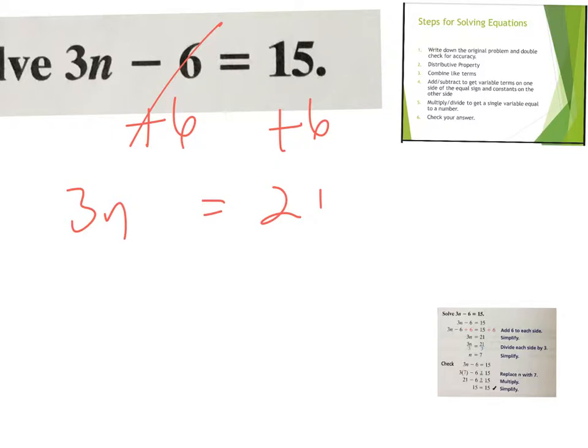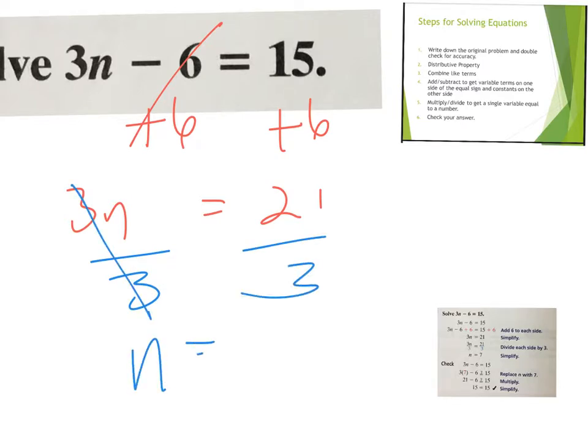Now I look at it like it's a fresh new problem each time, like a brand new thing. So we're going to move on. There's no more add and subtract, but there's multiply and divide. This currently means 3 times n, and over here is just 21. So I'm going to want to divide off the 3 because it means 3 times. Divide off the 3, the 3's go away. n equals 21 divided by 3, which is 7.